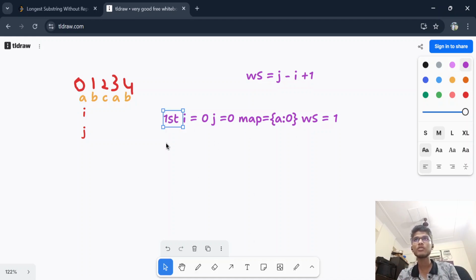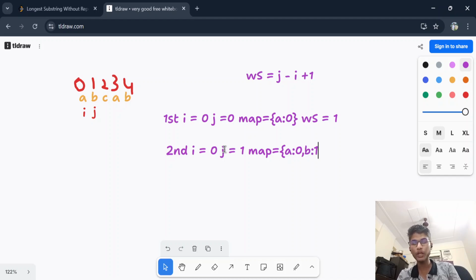Now the second iteration comes into the picture. I is equal to 0 again, and j will go to this position, B. Its index is 1, so j is equal to 1. The map will look something like this: A to 0 and B pointing to 1.